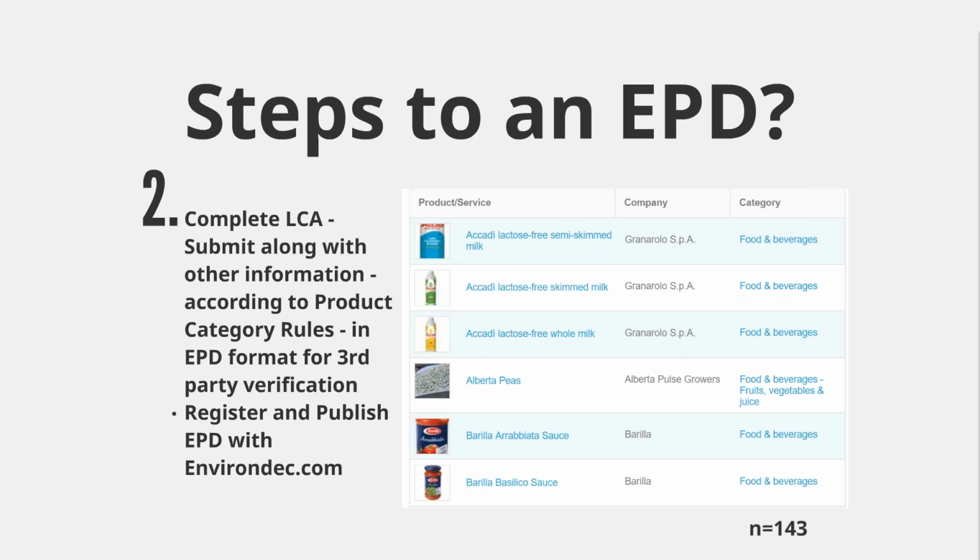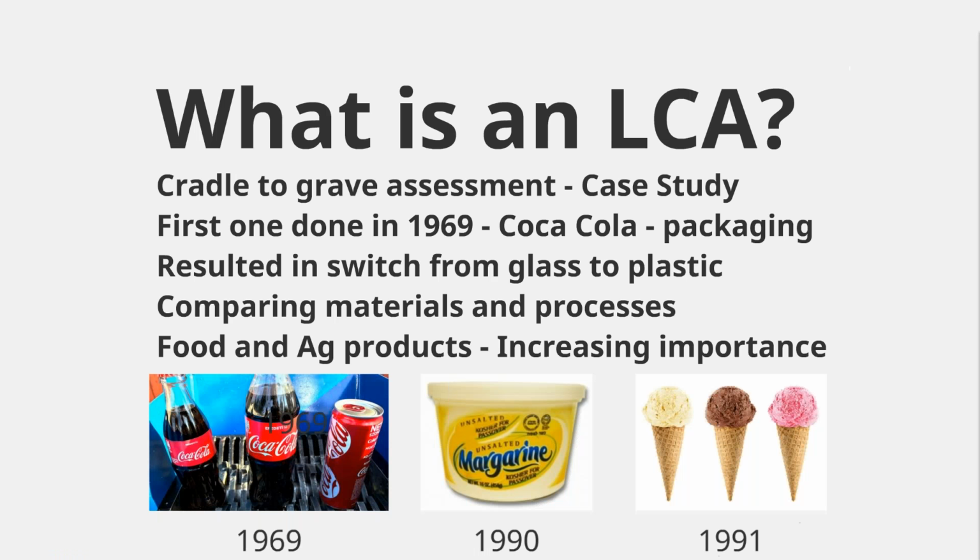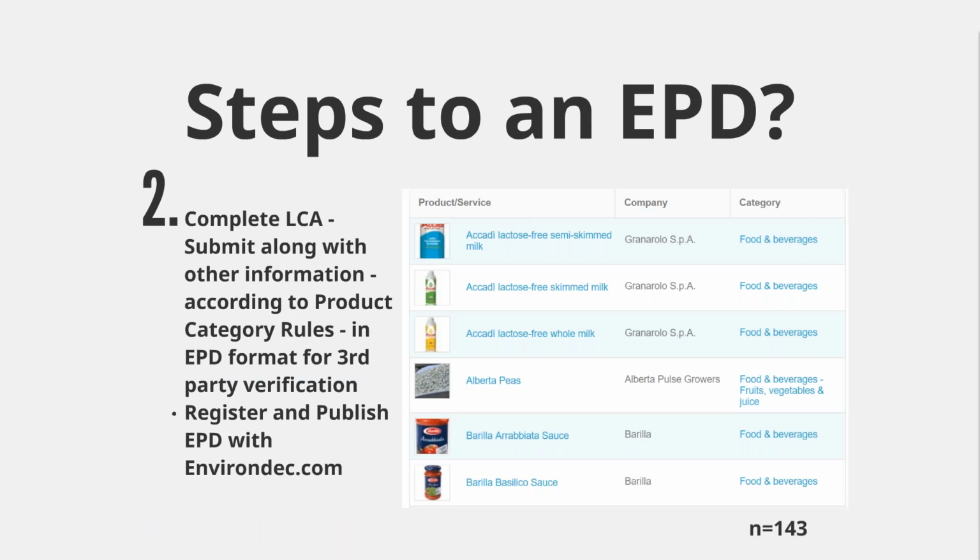If you were to look at all food and beverage categories, there are currently 143 different food and beverages that are listed in this database or on this website that have gone through this. So there are quite a few. The interesting thing is for North American food products, Alberta Pulse Growers, through collaboration that we'll talk about in a little bit with Alberta Ag and Forestry, we now have the first North American environmental product declaration. So I'm going to get into this a little bit more now about life cycle analysis. Well, one other thing, I'll just jump back again: 143 products to date, and that list keeps growing every day.